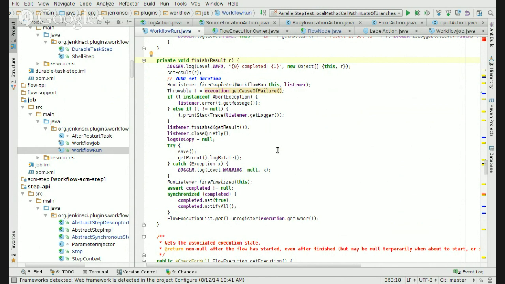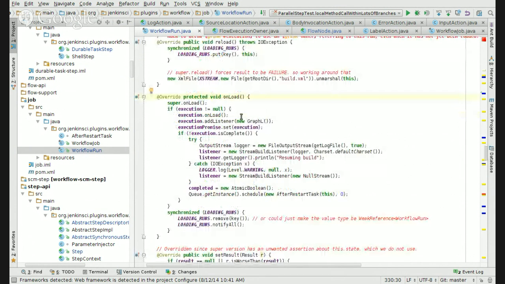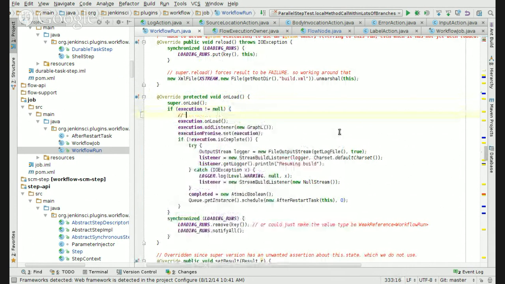And that special thing is in the onload method here, which I think is partway up. Yep. So in the onload method, if we've restarted Jenkins and we're reloading this flow run, but it's not finished yet, so the flow is still running, then we just reopen the log file and just start copying logs again.